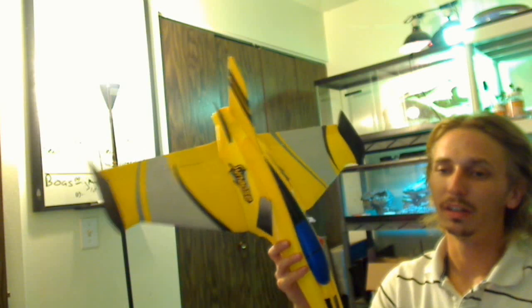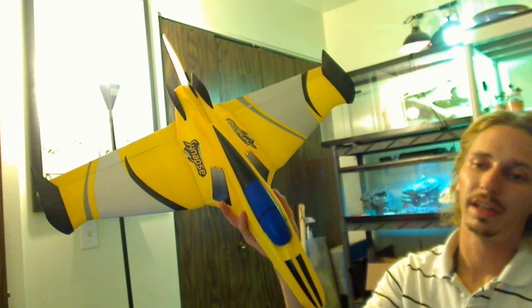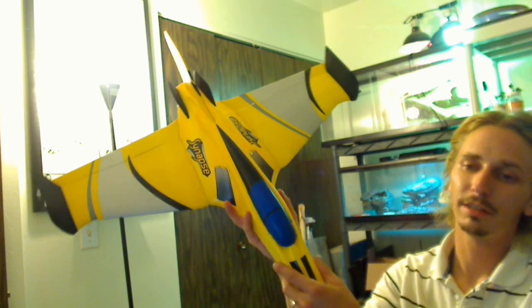We'll get this built soon so you guys can see it fly. I'm hoping that E-Flight 4800 KV motor is going to be quick with a 3-cell. Like I said, I've never tried it before. So we're going to put this up against my L39 and see which one I like better, which one goes faster. But there it is, the Great Plains Synapse. We'll get it built and I'll let you guys see it fly soon.